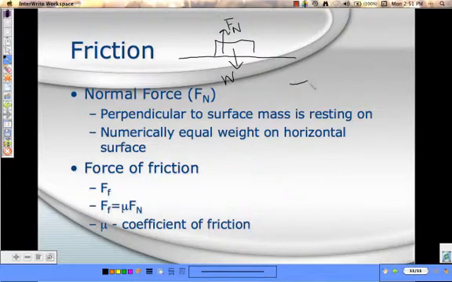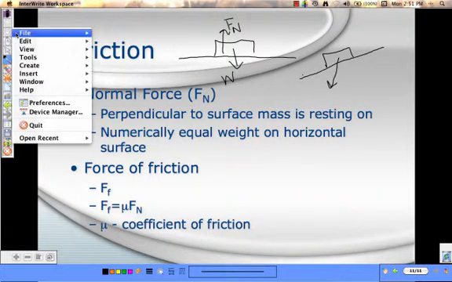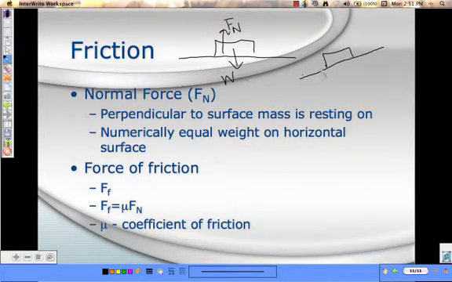Now when we get to inclined planes again, whoops, that's never a good inclined plane. Let me do a better job. Like this, and I have an object resting on the inclined plane. Weight is always just straight down. That's not very good either. I wish they had the undo button over here. I wonder if I can change that in my settings. There we go. So weight is down again, but normal force is perpendicular to the surface, so it's going to look like this, and when we get to this point, normal force does not equal weight. So only if it's on a horizontal surface does normal force equal the weight of the object.